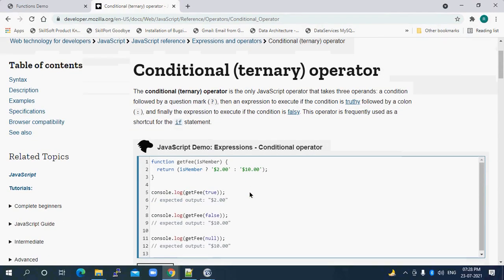Yeah. So if you see here, function getFee isMember, right? If we are passing isMember as true, then what does it return? $2, correct? Otherwise it returns $10. So now the expected output, you got it.